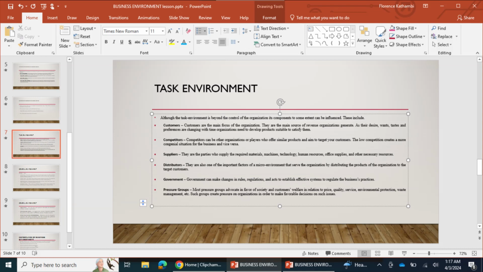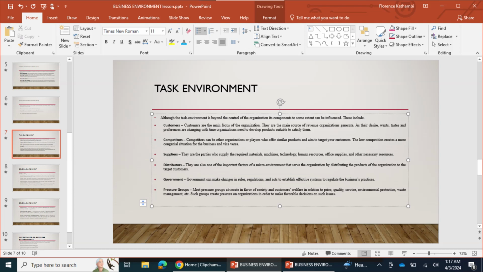Who are the strategic partners? They are the organizations and the individuals with whom the organization is in an agreement or understanding for the benefit of their organization. Therefore, we can agree that the strategic partners also in some way influence the organization's activities.